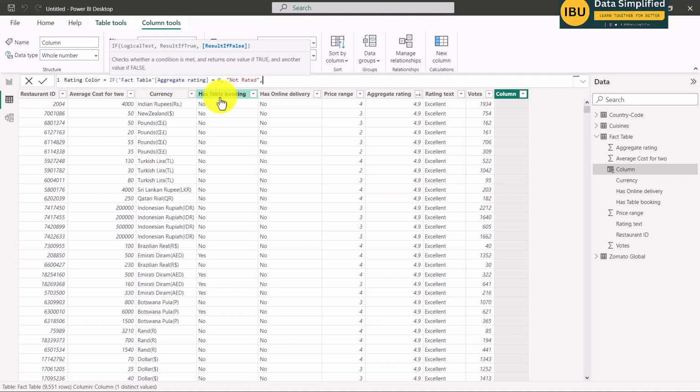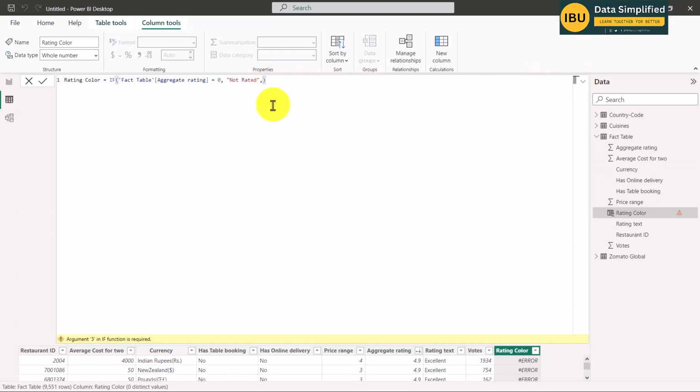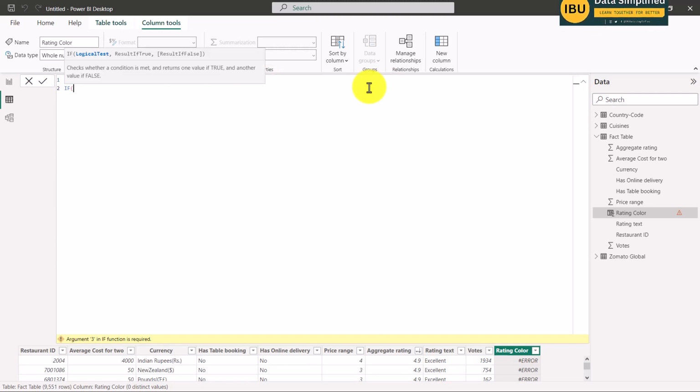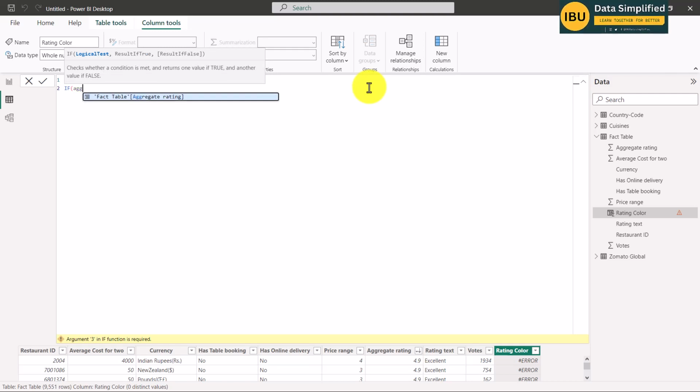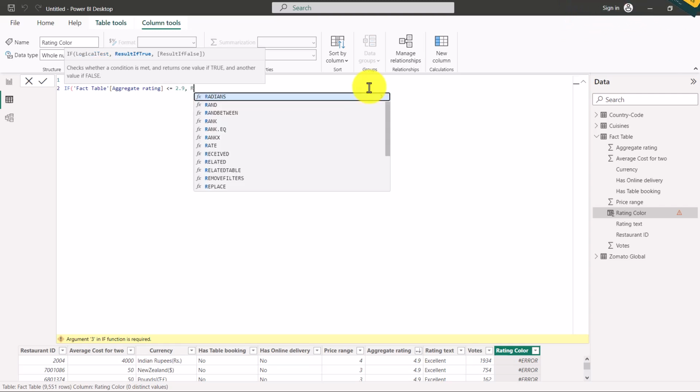Now you can separate the column. Again you have to use the if, same fact table aggregate rating, if it is less than or equal to 2.9, then we can say this is red color.